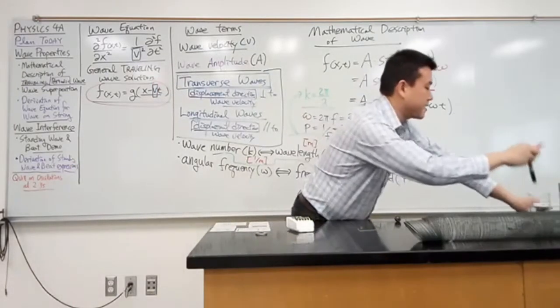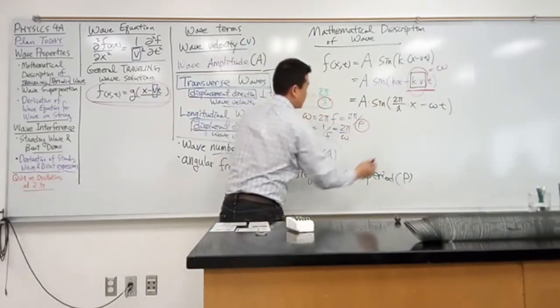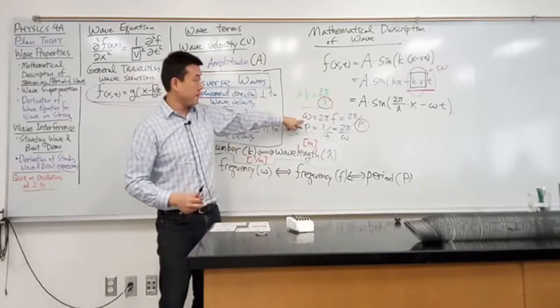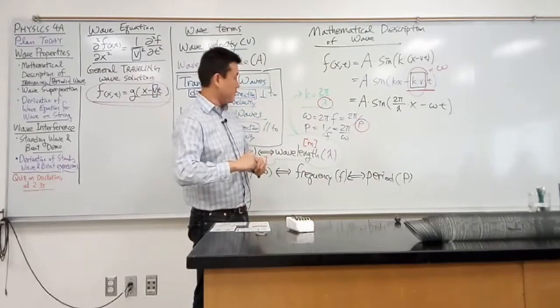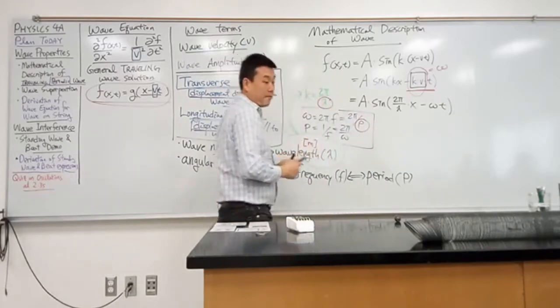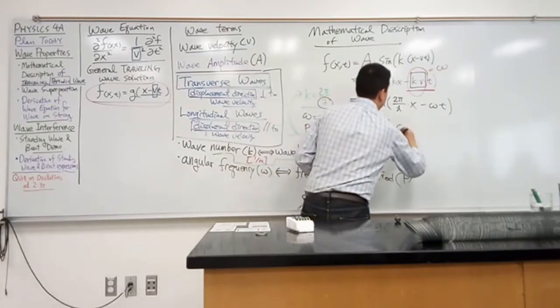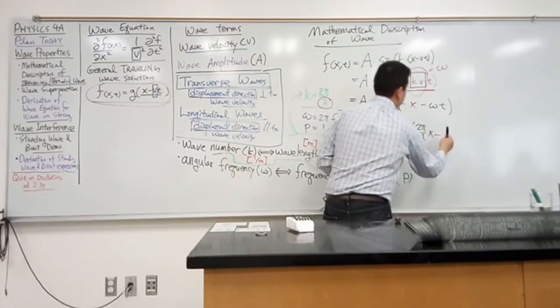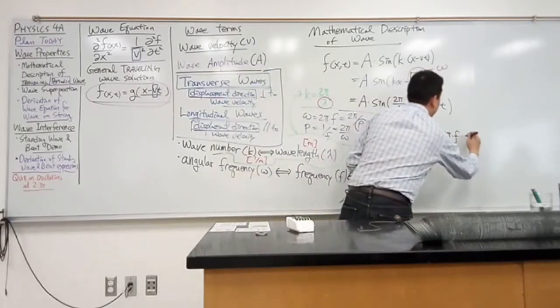And by the way, this expression is kind of a justification for what I was saying, that wavelength is the spatial version of period. The relationship is the same. But let me not dwell on it. So let me actually plug this in to rewrite this in terms of, I guess the most natural one to write it in is actually frequency. Then this is another way I could write down the mathematical representation of this wave as amplitude times sine of 2π over lambda x minus, rewrite omega in terms of frequency, 2π times frequency times time.